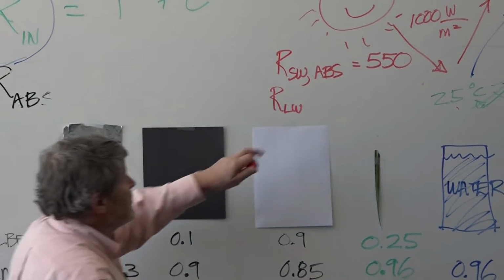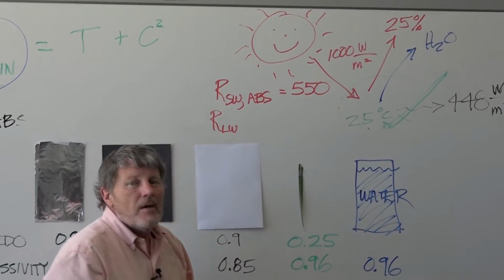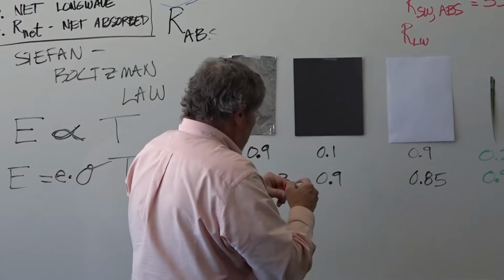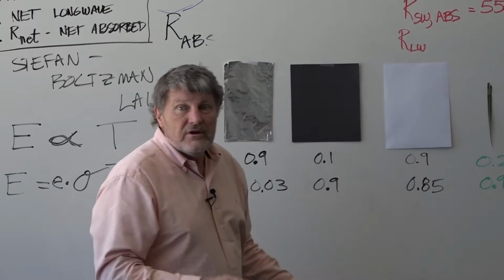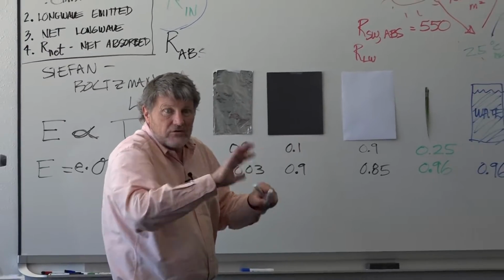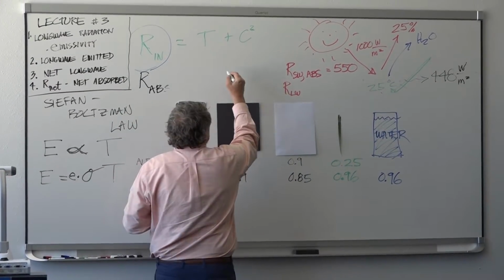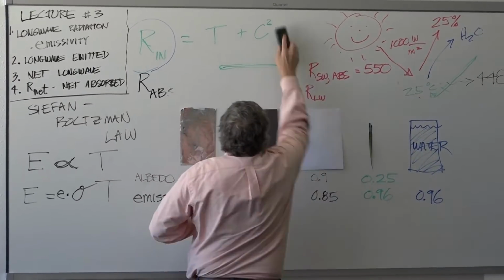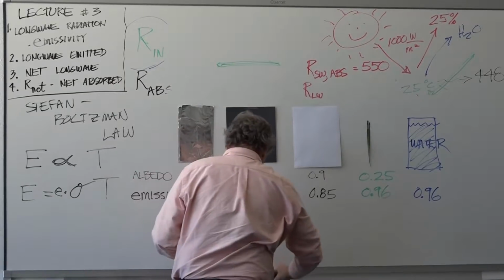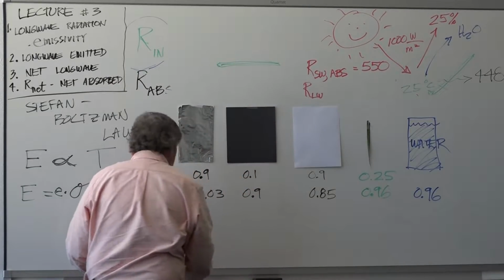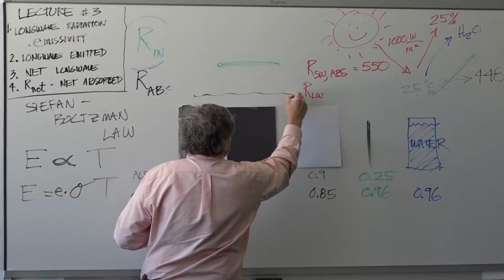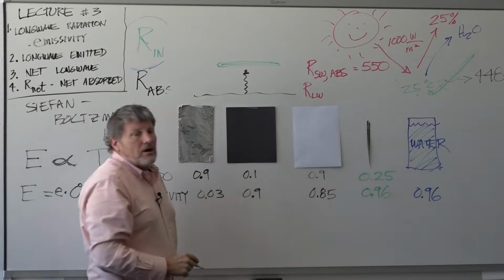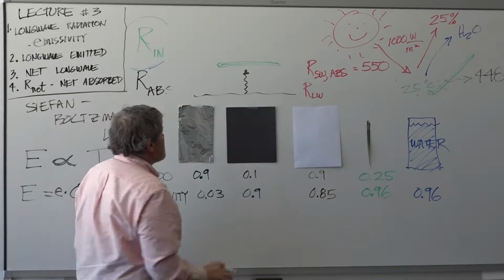How much is coming in? This line is incident on the leaf. How much long wave is coming in? There's two sources of our long wave, particularly since our leaf is a flat leaf above the ground. A nice simple example. So here's our flat leaf right here, and I'm going to even take that part off. So we have ground shown in black, long wave coming up to the leaf from the ground.